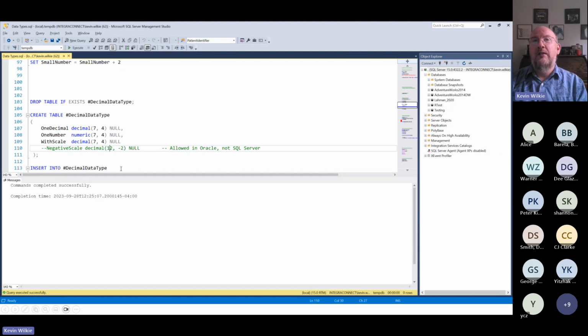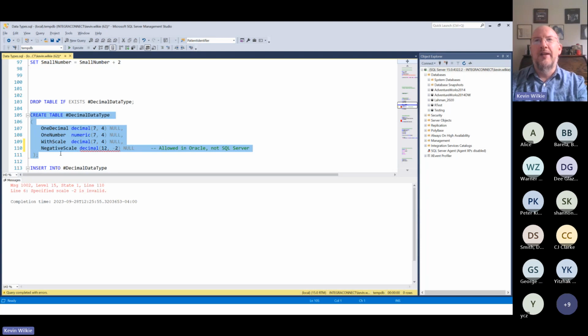So what happens here is it'll only go down to the number of hundreds in this case, because it's a -2 scale. If you just cared about thousands, you can force it to round to the thousands. That's only in Oracle, not SQL Server. For whatever reason, you cannot do negatives in SQL Server. It will throw an error at you if you try that one. I show that here.